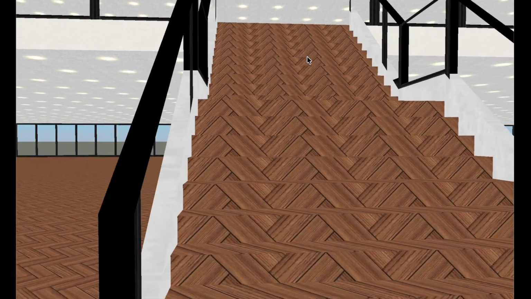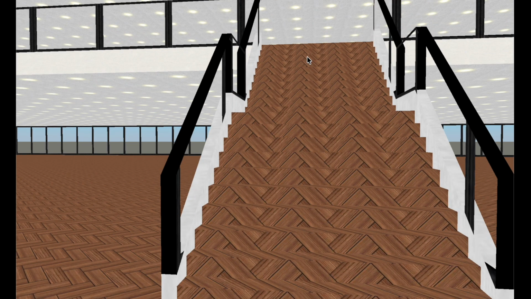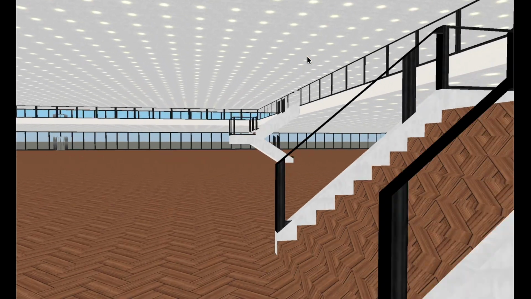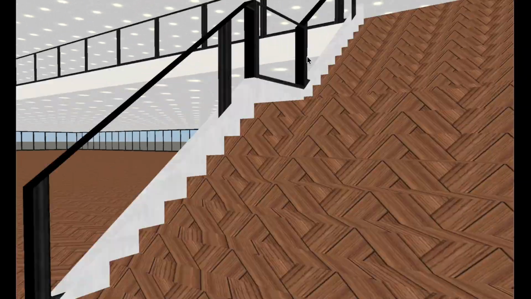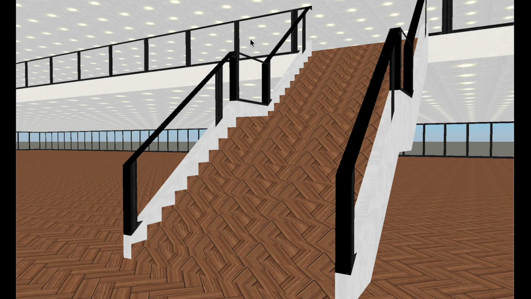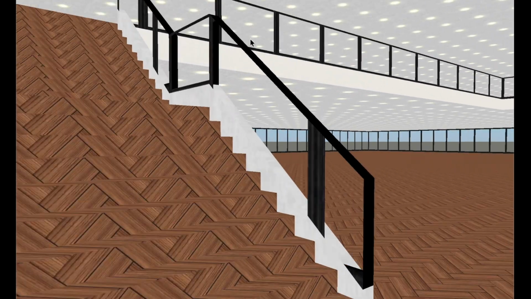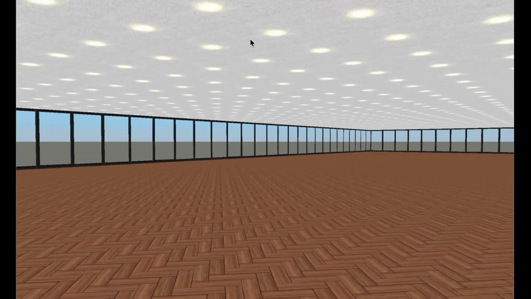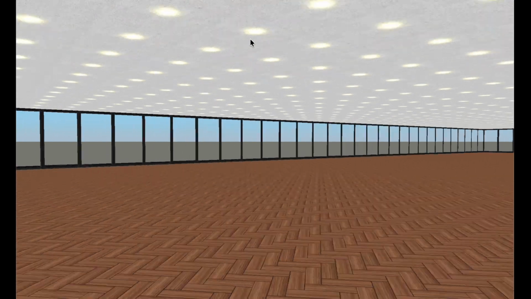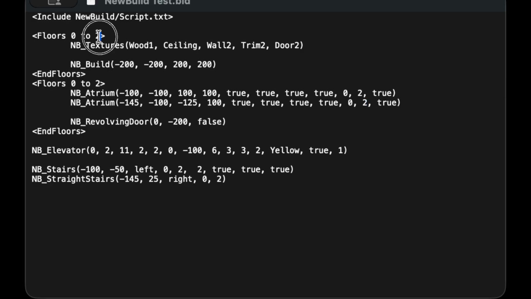otherwise it won't cut. Maybe eventually I'll add support for a function that generates the atrium on the same line as the staircase, to make that easier, but for now, in the current generation of NewBuild, that is not a functionality yet. For now I'll create another atrium over here just to illustrate that point, and might increase the height of the building as well. So in this configuration all I've done is add an extra floor and another atrium, which goes from -145 on the X to -125, it's exactly 20 feet.